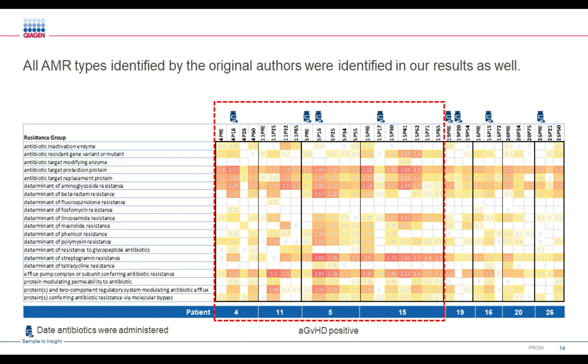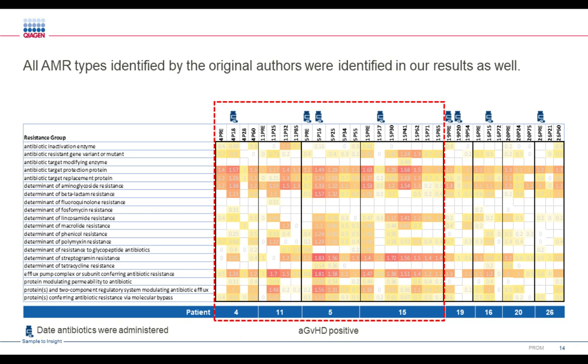And we've exported the data from our pipeline into Excel, just simply to provide some additional visualizations and coloring of the results. We have the days post-operative that the patients were given antibiotic treatments, and you can see that in the red box we have patients that were aGVHD positive, meaning that they had an acute response to the stem cell transplantation procedure, separated out from the patients that did not.